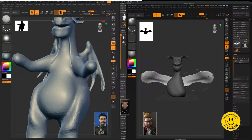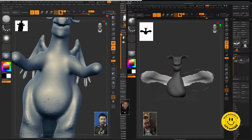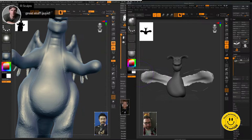Both of you have done some really cool things on the show, and watching people who've really barely touched ZBrush be able to make neat things, that's kind of fun. And IR Sculpt agrees. Says great stuff, guys.